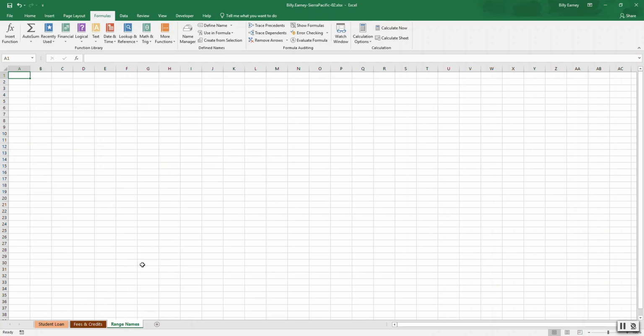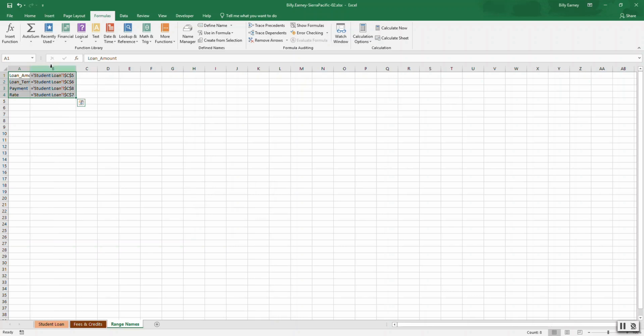Click F3 to open the paste name dialog box. So let's press F3. Click the paste list. Auto fit columns A and B. So we go up here, double click, and then that's it. We save it.